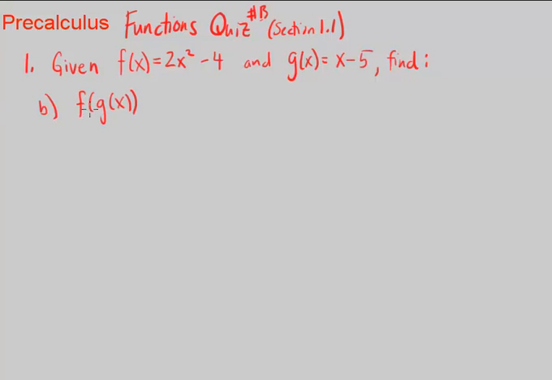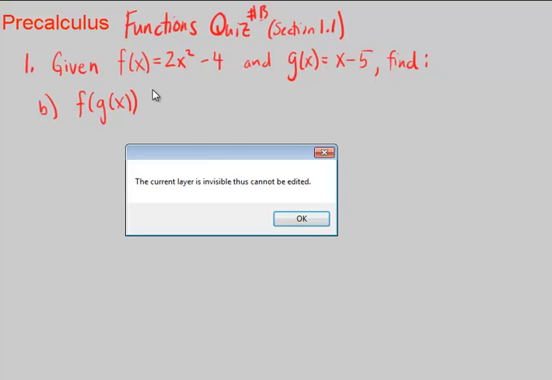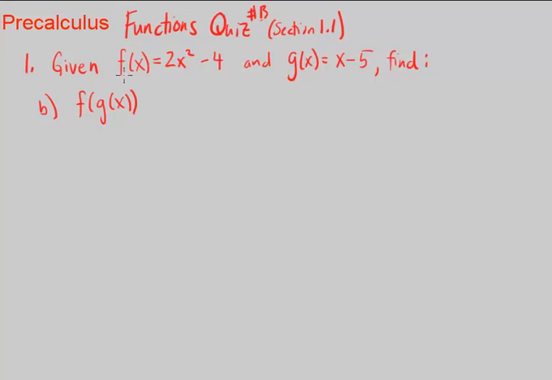We're asked to find f of g of x. So remember that this is just a composition of the function g of x and f, right? So the input into our function f isn't x anymore. See how here we're given our input is x, and our output is 2x squared minus 4. Our input is a function. So first of all, when we're dealing with compositions or anything really, we always look in the innermost parentheses, right? So in the innermost parentheses we have just x.